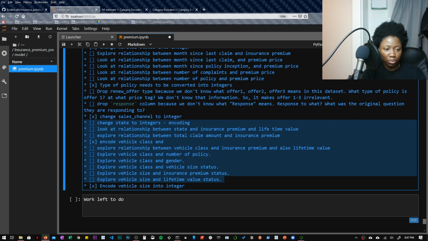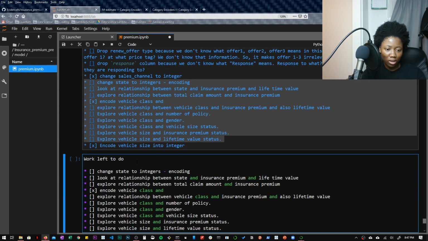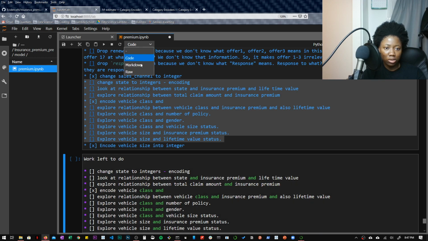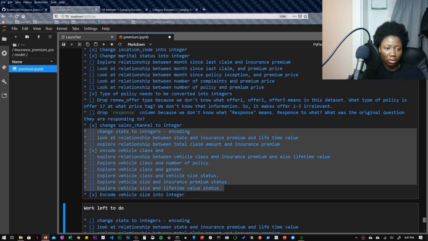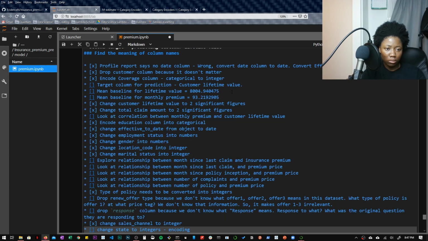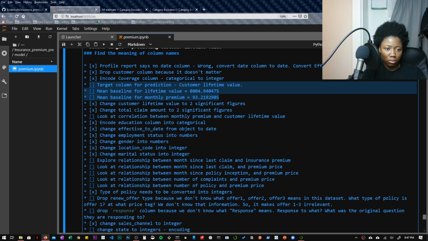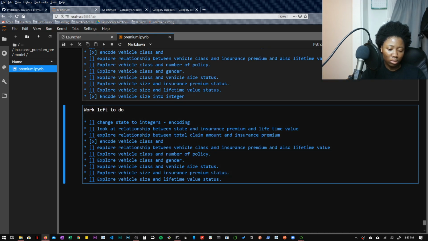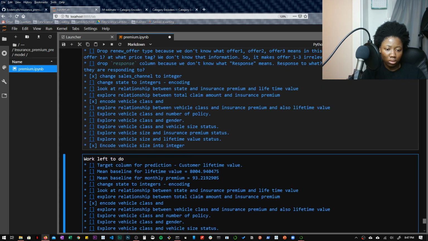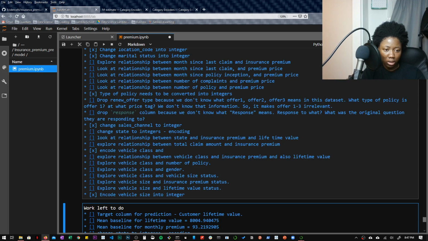Let me go ahead and copy this. Let me change this to markdown. And let me just copy this. I don't need this here. And now let's see.